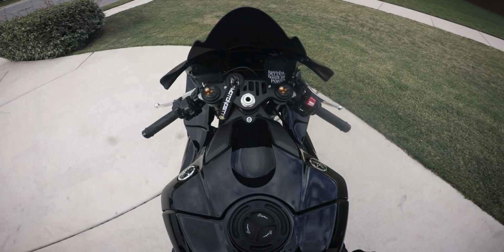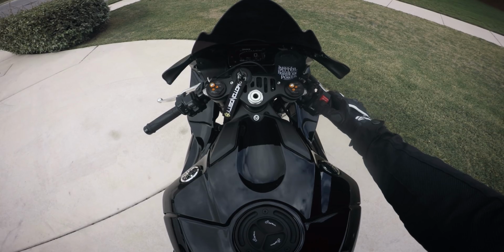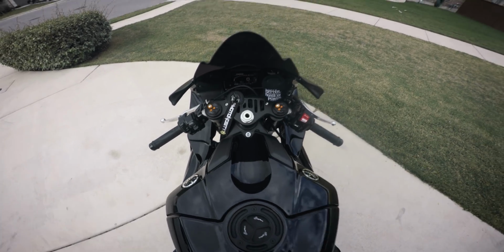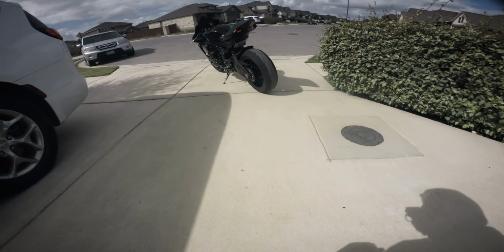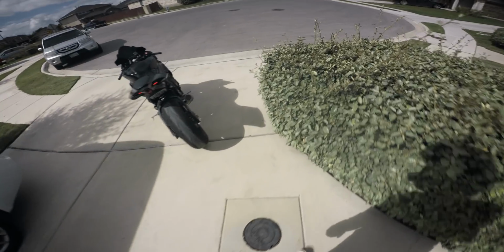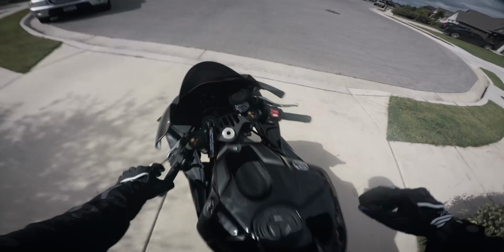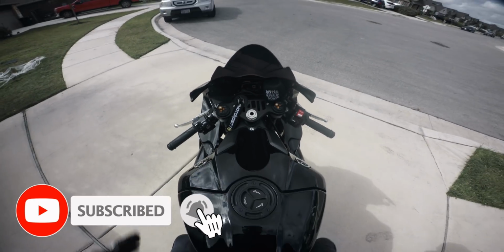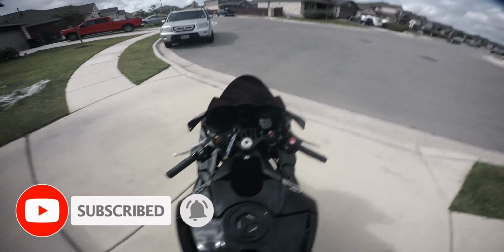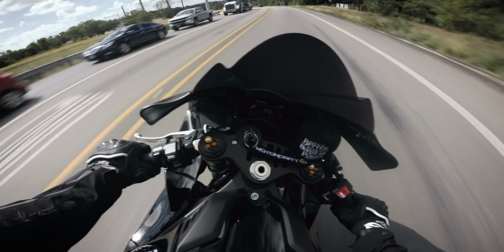Oh man, here we go. Start it up. Woo, baby. Jeez, look at this freaking bike, dude. Oh my God, it's all blacked out. Look at it. Woo! Oh my goodness. Alrighty. I feel a little bit naked because I'm not wearing earplugs right now, and I usually do, especially on my loud bikes. Here we go.